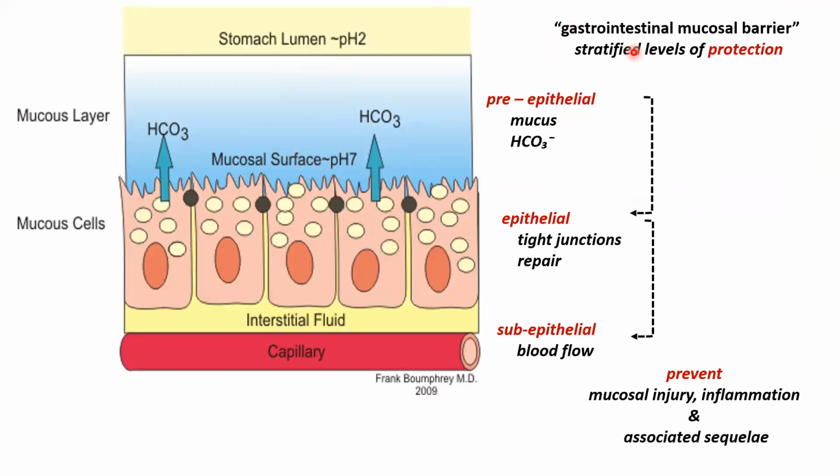These defensive forces are stratified, okay, different levels of protection. You have physical forces, basically that's the material that's in the lumen, okay. Then you have epithelial defense, and that is the realm of the epithelial layer, the cell layer itself. Remember, it's only a single cell layer. And then finally, if these breach, if you get past these, you have mucosal blood flow. That's the last line of defense. If this system breaks down, this one comes into play. If this system breaks down, your last line of defense is circulation, okay?